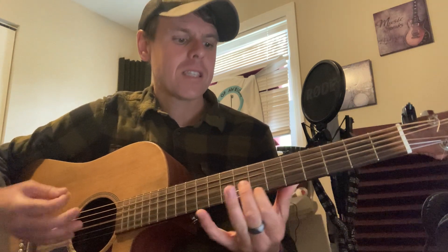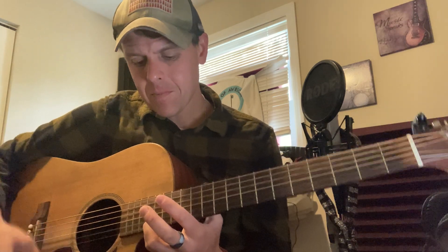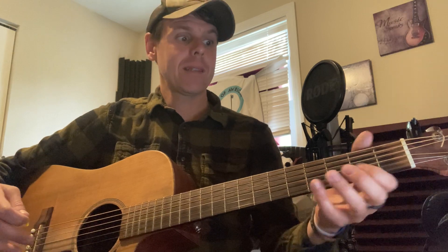So just get our strumming down — this is our rhythm. Now to play a lead part at the same time and have it sound awesome, I work on the 2nd, 4th, 5th, 7th, 9th, 11th, 12th frets mainly. Then you can go 14th, 16th, 17th, and the 19th. But I generally work on 2, 4, 5, 7, 9, 11, 12. You can literally just play that on the bottom string — that high E string — strumming all the other strings at the same time open, meaning not holding anything down except for that bottom string.